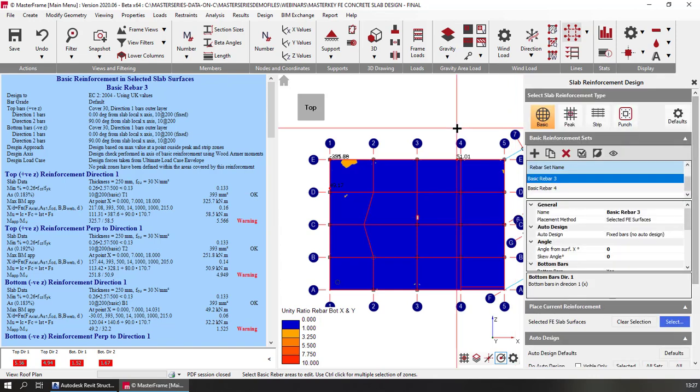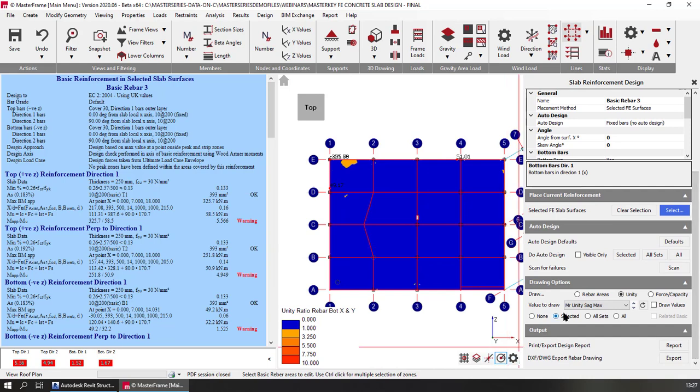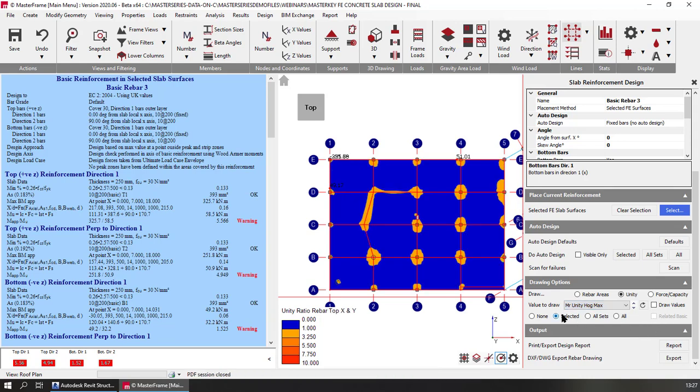What we now want to do is look at top steel. So let's go and look in this area, come along, and we're going to look at hogging, and we'll just look at the hogging max in the selector. We can see all over here we have need for reinforcement.